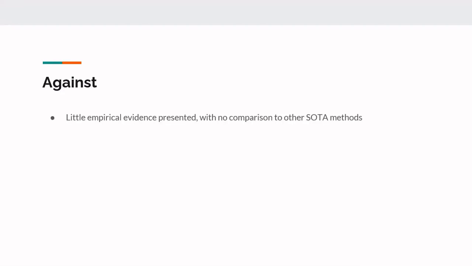Yeah, and I can hop back on for the against points here. And I guess before reading over these, I should mention again that this paper didn't introduce LRP or deep Taylor decomposition. So maybe some of these criticisms might be addressed in the papers that did introduce those concepts. So the first one, for example, there's little empirical evidence presented here. There's no real comparison to other state-of-the-art methods empirically. I'm not sure if maybe in other papers the authors covered that, but they didn't do it here.